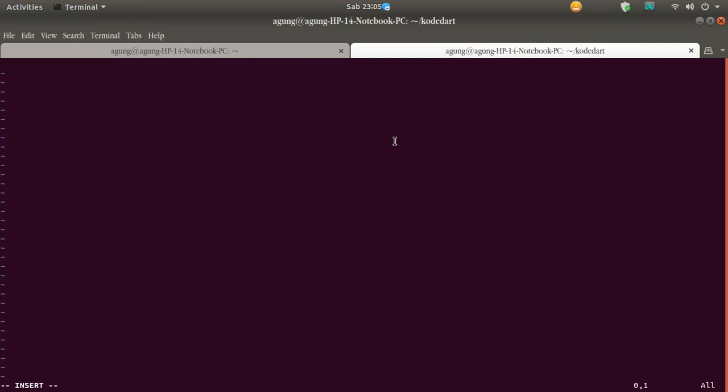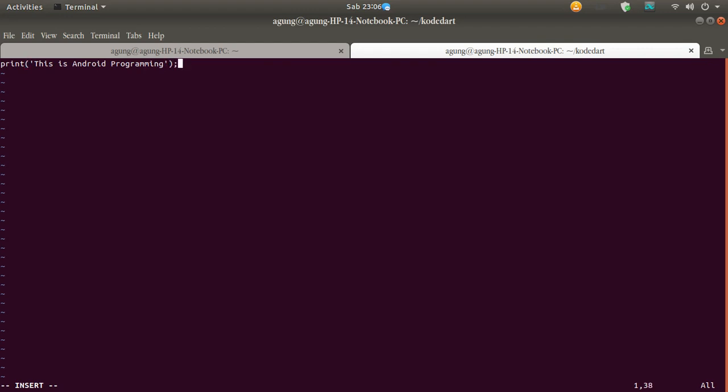So, in this second video, I'll show you some of the basics of Dart programming. For example, you could use print, and this is Android programming with this.